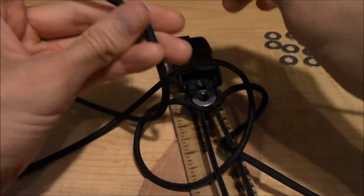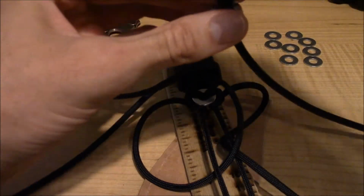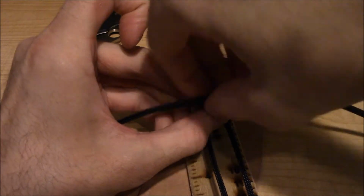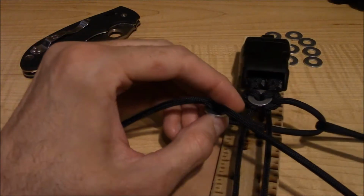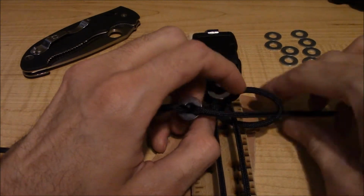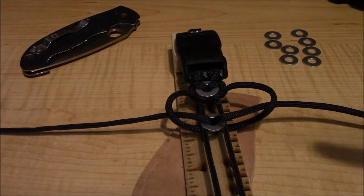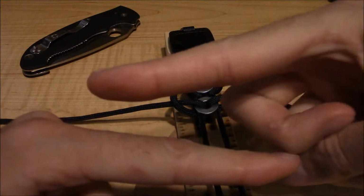We will bring our strands up through the washer. Maybe I should do this on camera where you can see it. Pull all our slack through. And once we have done that, again, make sure your strands are on the right side. Make sure your left and right strands aren't flipping around on you and coming out on the opposite side. Go down and out through your loops. And be careful not to snag your cord on the edge of your desk like I was just doing. Same thing, both sides. Down, back to the outside through your loops. I don't understand my own visuals, my own gestures. Oh well.